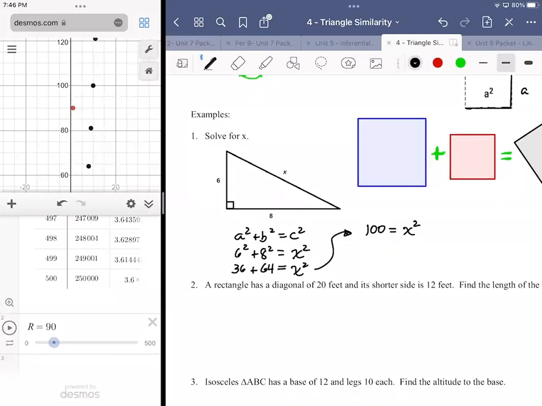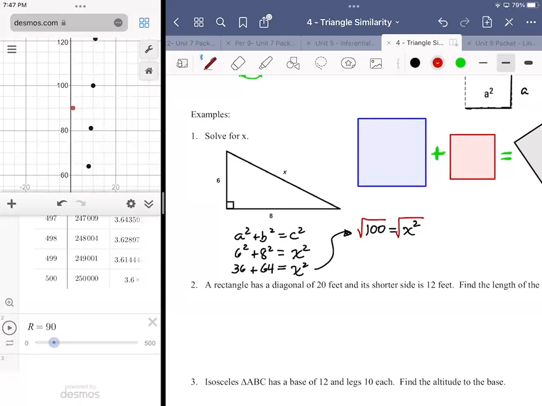If I want to find the value of x, we go back to that principle of opposite operations. If I want to get rid of a power of 2, one way I can do that is to take the square root. We call this the principal square root because I'm only expecting a positive value. Technically the square root of 100 could be negative 10, because negative 10 times negative 10 is 100, but we only want the positive because in this context, it only makes sense for the length of the side to be positive.